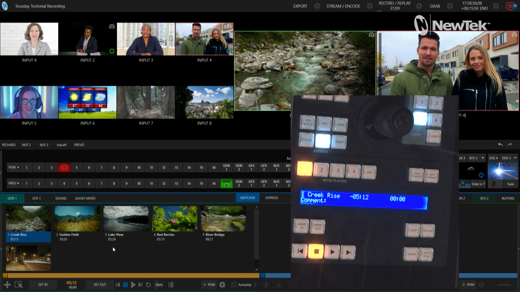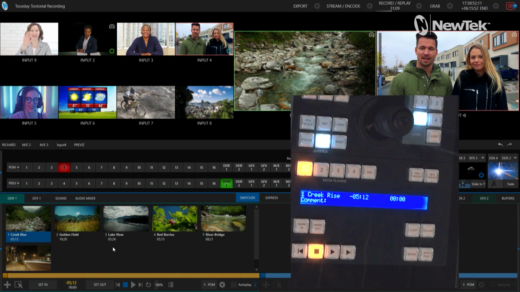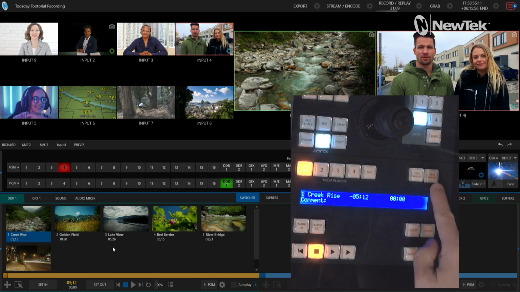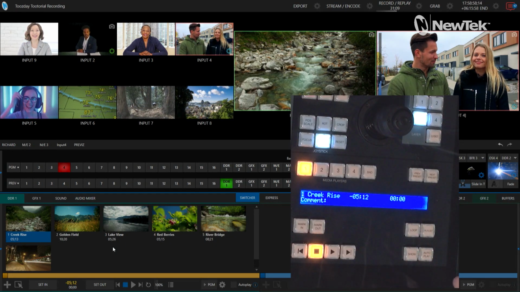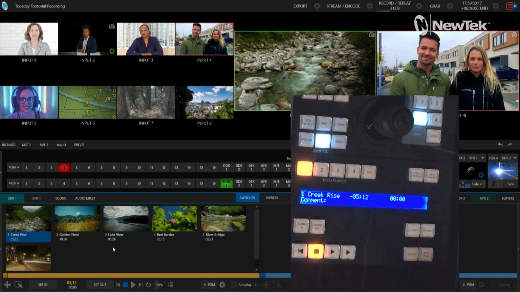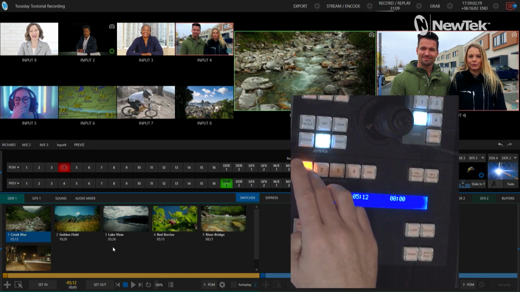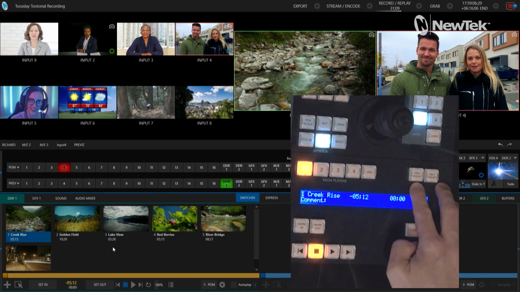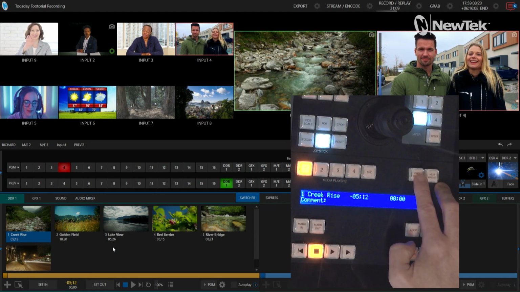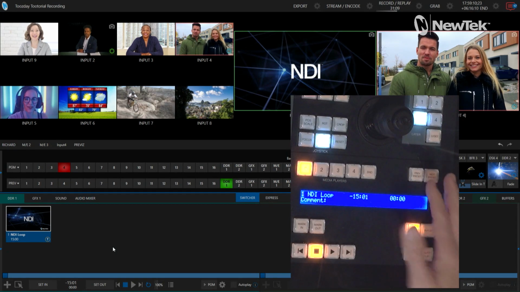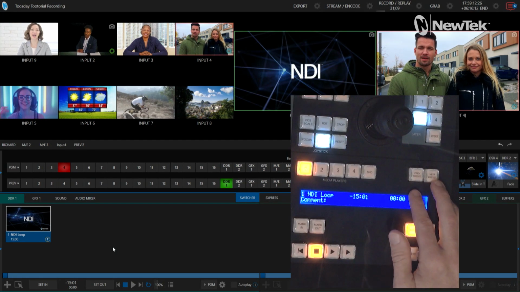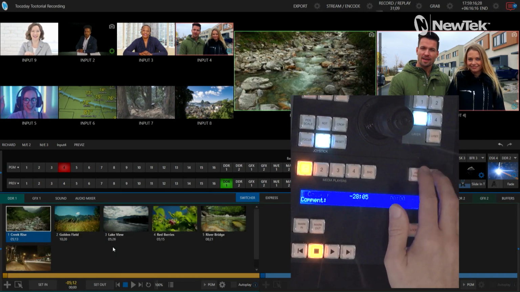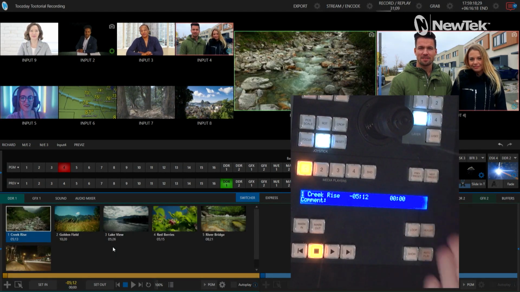Okay, so the next thing I want to show you are these 2 buttons over here on the left. Those are the ways for us to move between those different preset playlists that we have within the DDR, which I showed you here. So back on the interface, take a look. Right now I'm on my preset number 2, and if I go to my previous preset, that will bring up my preset number 1, and if I go to next, it goes to 2, 3, back and forth, etc. So that's an easy way for you to do that.